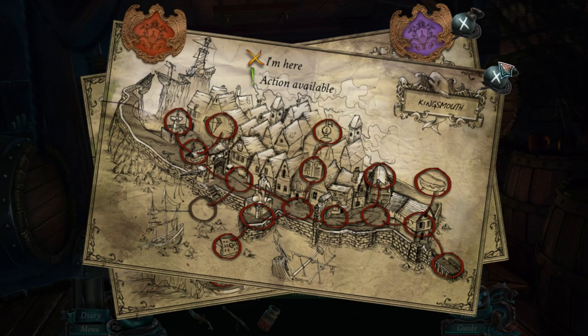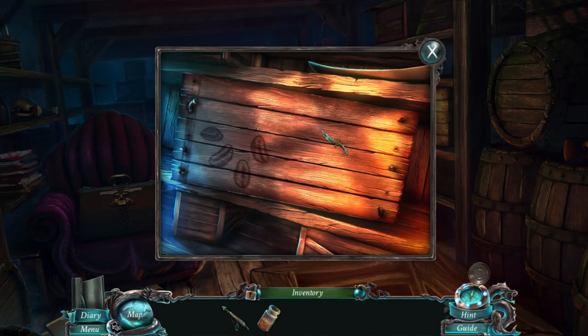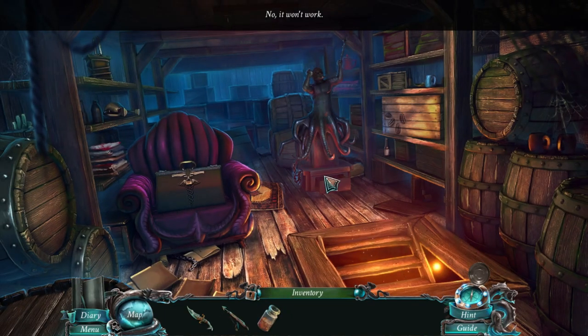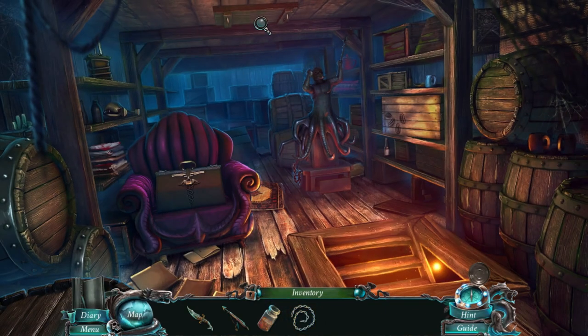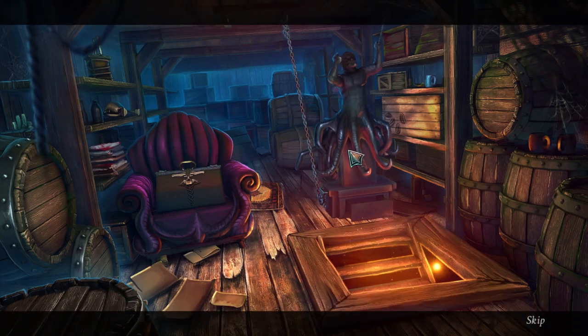Something to do in the storeroom. But now we need to pull off. Can we use our knife? See, that's not going to be the case. Aha! Uh-huh. Alright, okay, so then what, we attach this up here? Ooh! I like y'all thinking.